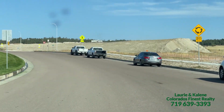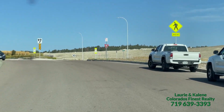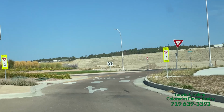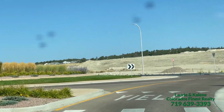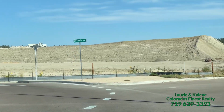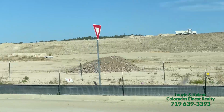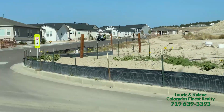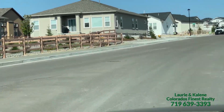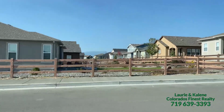As a builder, you'll have different filings that you get approved with the city, and they'll be like filing 1, filing 2. That's why, if you're thinking of doing one of these new builds or buying existing, we have a lot of clients who buy existing in these areas because they want a newer home. We've had clients close on homes from 2019, 2020, even 2021, and they get that new build feeling because these homes aren't as old. But you will see some of the backyards are a little bit smaller.